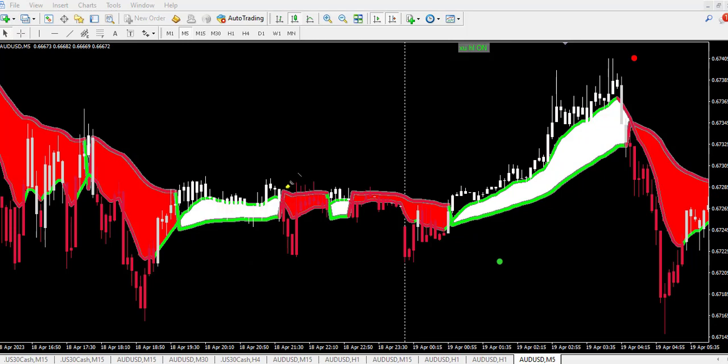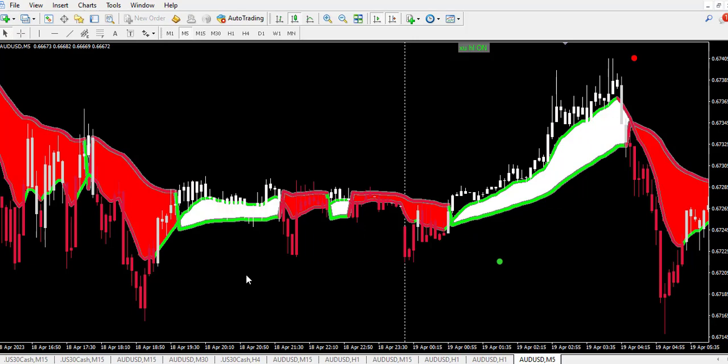For instance, we have a cross at this particular point, and before you know it, we have another turn here. This was a sell signal and this was another buy signal. Here is another sell signal. This will have delivered a few pips for you, but these two trades will not have delivered anything. Even this one will not deliver anything to you at this particular point. You might have lost like 3 trades before you win one, and that is the disadvantage of this particular indicator.